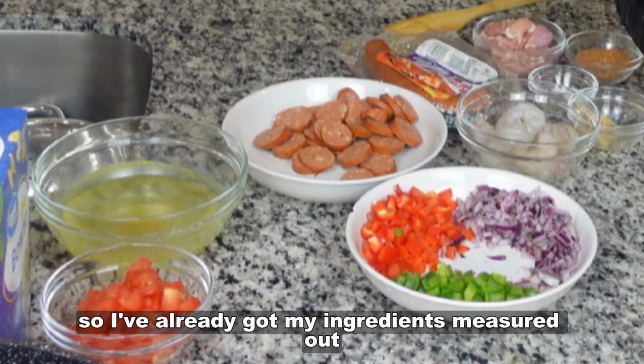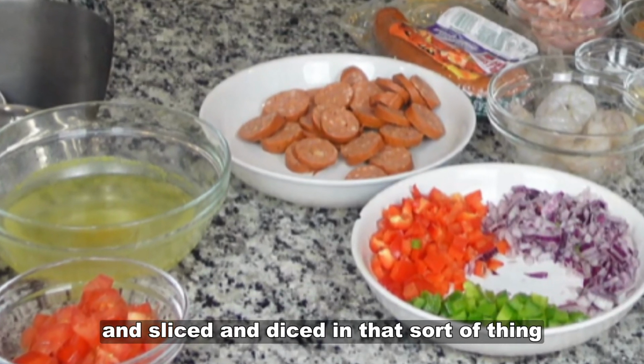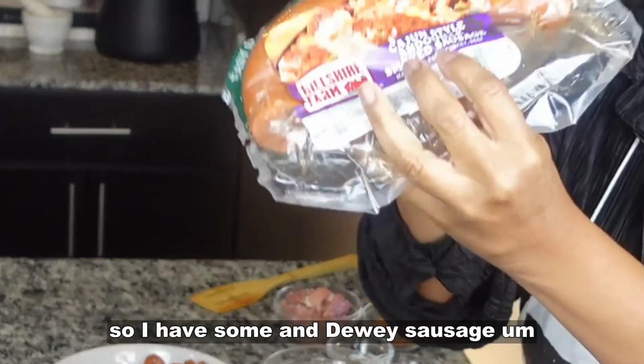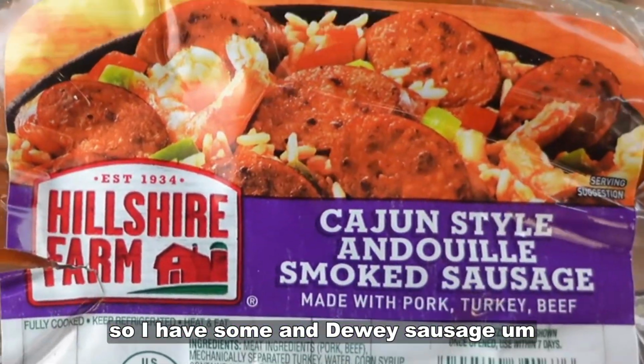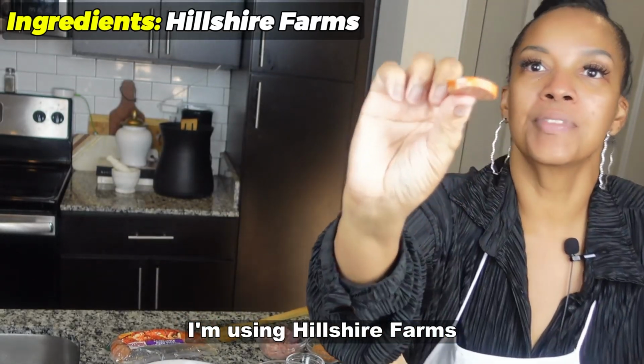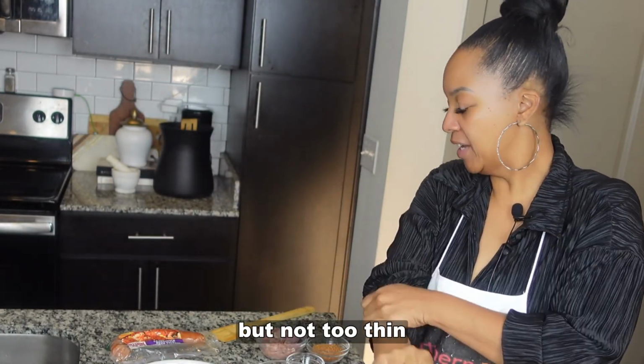So I've already got my ingredients measured out and sliced and diced and that sort of thing. So I have some andouille sausage. That is the Cajun style sausage. I'm using Hillshire Farms, but you don't have to use that. And you want to slice it thin, but not too thin.